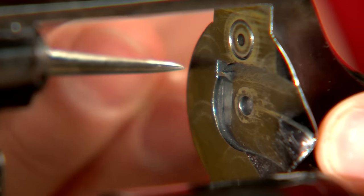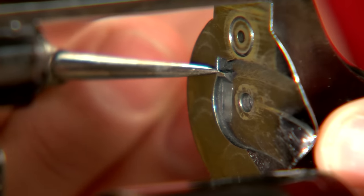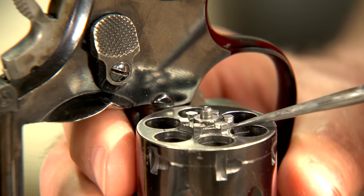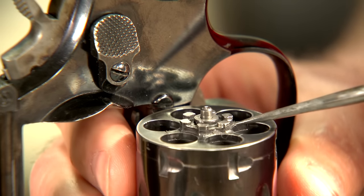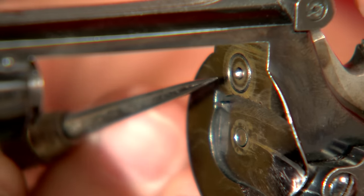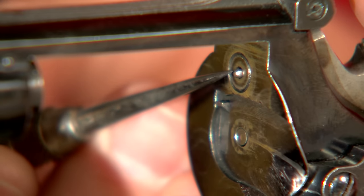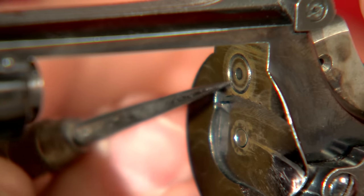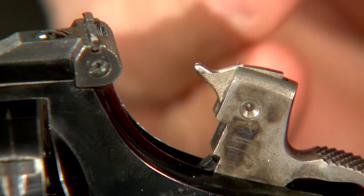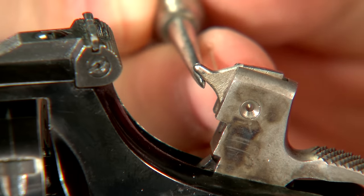We check the movement and condition of the hand, looking for any wear or alterations. I also inspect the ratchet faces and edges of the extractor on the cylinder. We look at the firing pin as it protrudes through the face of the frame — is the firing pin hole enlarged? Has the edge of the firing pin hole been peened up? The firing pin itself should pivot smoothly and be rounded at the tip.